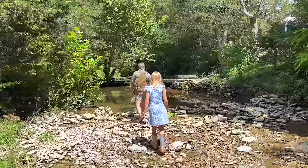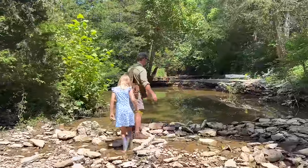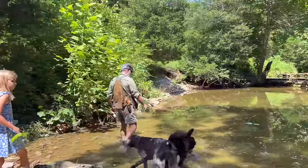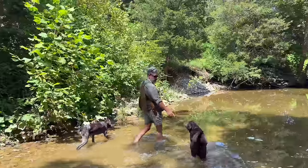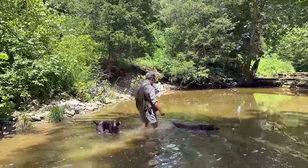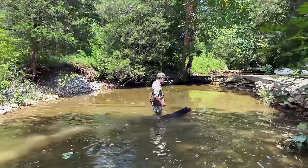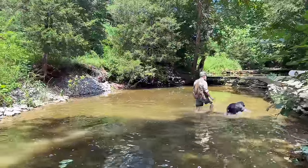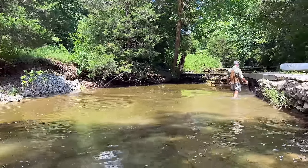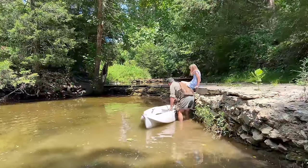Now we're going to get in the water and get the dogs in the kayak. I anticipate my kayak work going something like this: Chunk and Kimber will want to get in, they'll want to go swimming, and Milo is going to be a little hesitant. I'll let the cameraman get positioned up on the bank. Chunk's been doing this a little longer. Oh look — here comes Milo! If I get real lucky, Milo's just going to swim right across here with me. He went back to the bank. All right, we've got a little work to do with Milo.